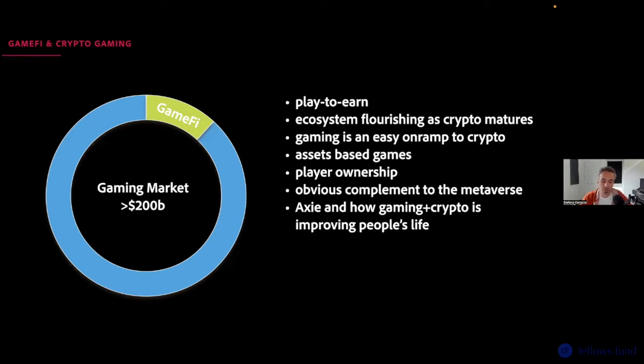And it's an obvious complement to the metaverse, where it will be not just a place where we hang out, but a place where we can earn money and we can run businesses. And I think Axie was probably the best example. And as many times happens, it's a big spike and then things crash. And then people say, oh, why did it crash? And then, 5 years later, it becomes like the standard, right?